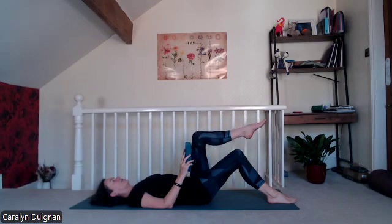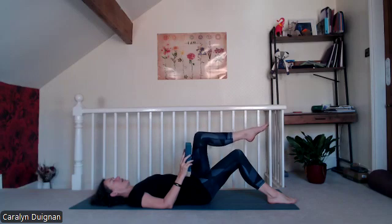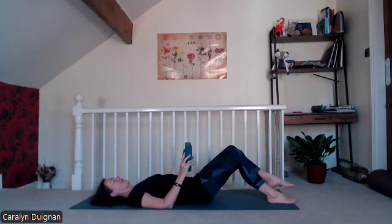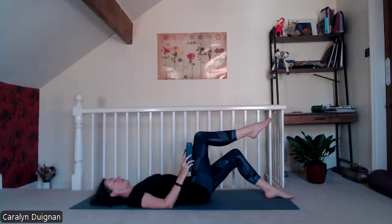Good. So getting used to the angle at the back of your knee staying the same. Try not to touch down and bend the knee at the same time. So you touch down, but the knee stays in this angle. Last one, and lower down. Let's take it into toe taps. So bring one leg up into tabletop against the block.